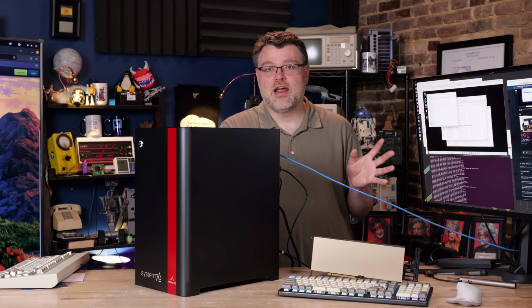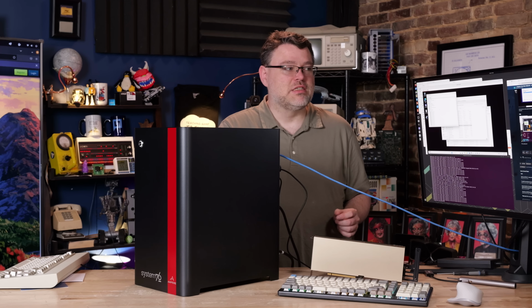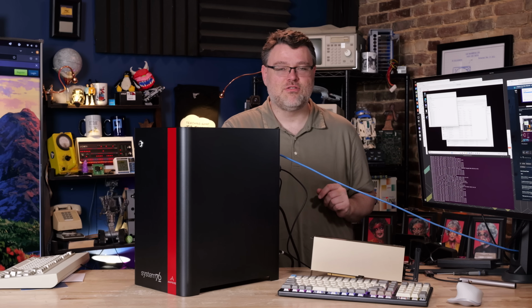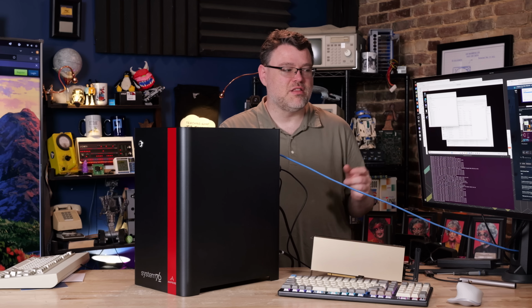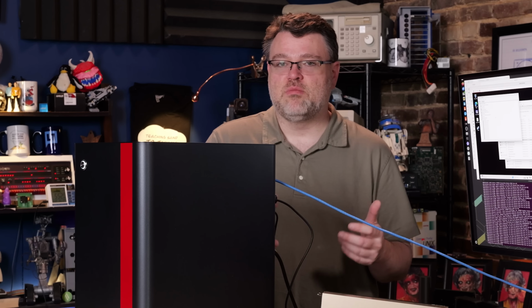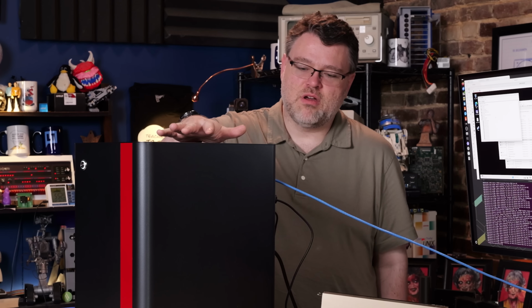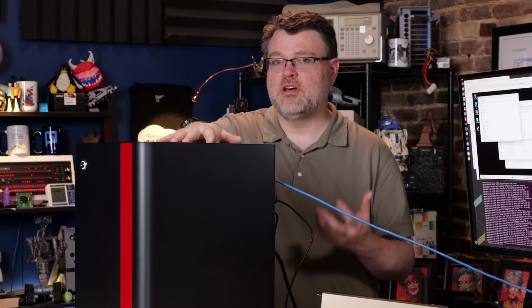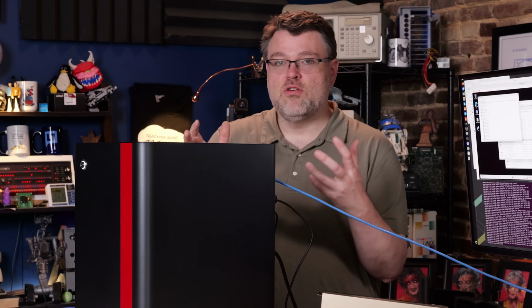I was delighted that I could pass through PCI Express devices as easily as I have, just clicking a few things, setting up the VFIO PCI driver to grab those devices to prevent the host machine from doing it. And then we're off to the races. This setup is also really easy to provide remote access. So if you wanted to run a couple of virtual machines with a couple of PCIe devices that your developer team was debugging, then you can set that up.